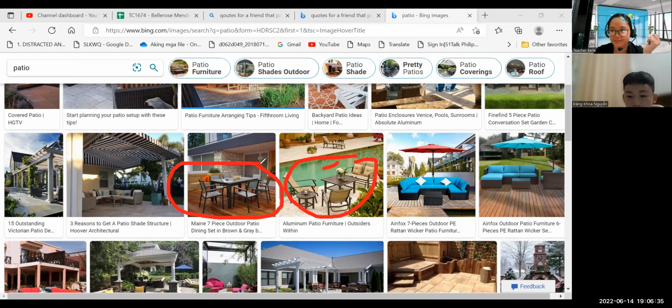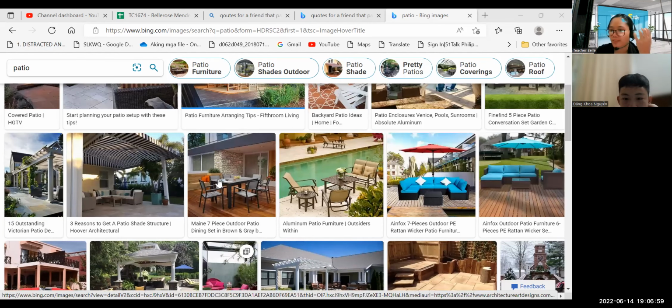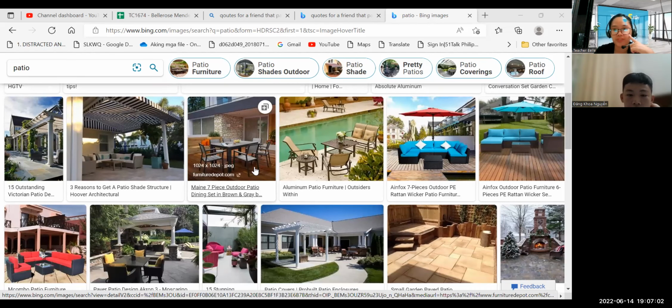We have to be rich to do that. I think so, yes, if you have extra money. But for me here, you need to be rich, because it's very expensive to buy these things. If you want a regular patio, yes, you can. But if you want one like this, you should be rich.